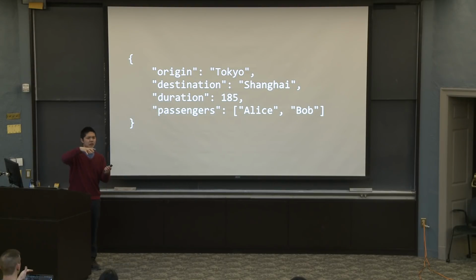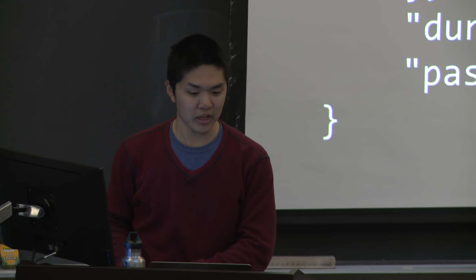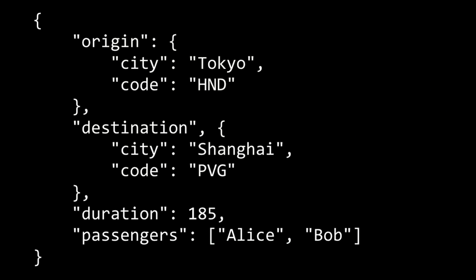And you can nest JSON objects within each other as well. So if I wanted to add more information about the origin of the flight or the destination of the flight, I might have syntax that looks like this, whereby the origin of the flight is itself a JavaScript object that contains, OK, what is the name of the city, and also what is the code of the airport, and likewise do the same thing for the destination as well. So that's JSON syntax, and a type of syntax that you'll see quite frequently if you begin interacting with APIs and with databases more generally.